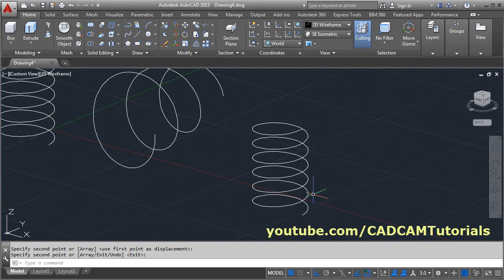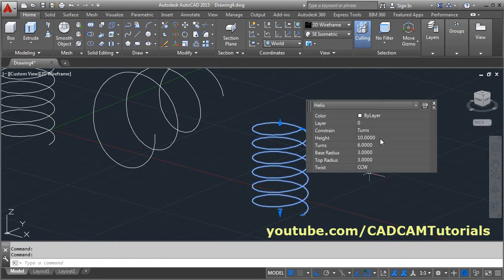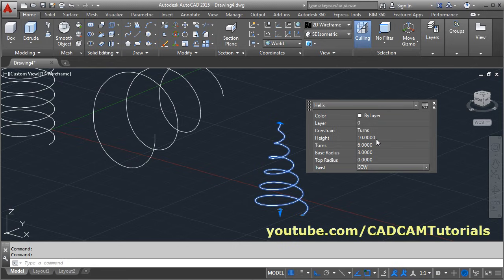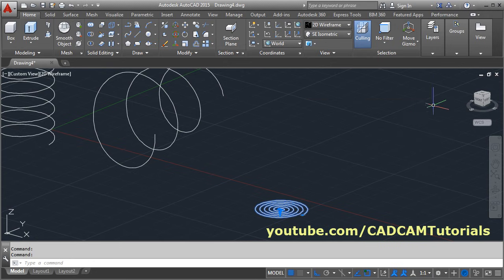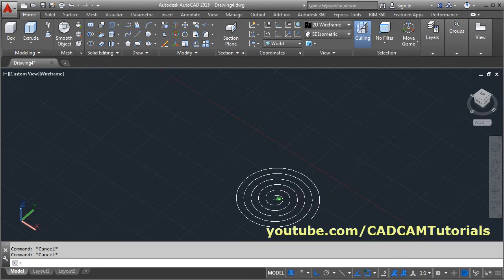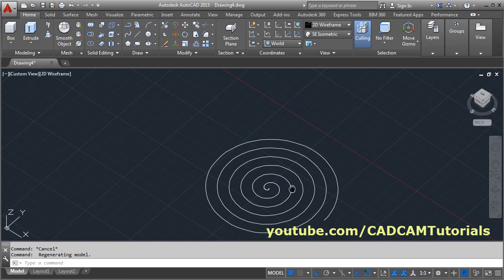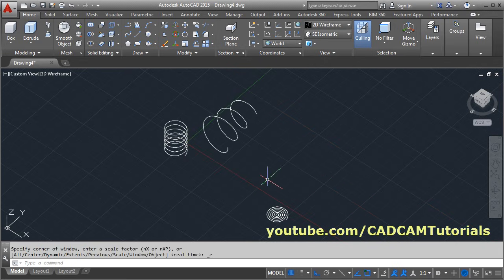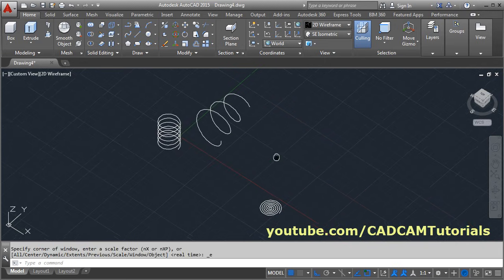To create spiral from this helix, double click on it, and for spiral we will have to give the top radius of 0. Give 0, enter, and height also will become 0, enter. And you can specify the number of turns, then close this dialog box and escape. In this way you can create the spiral also using helix. Then if you want to create a helix on some path, for that at first we will create one path.